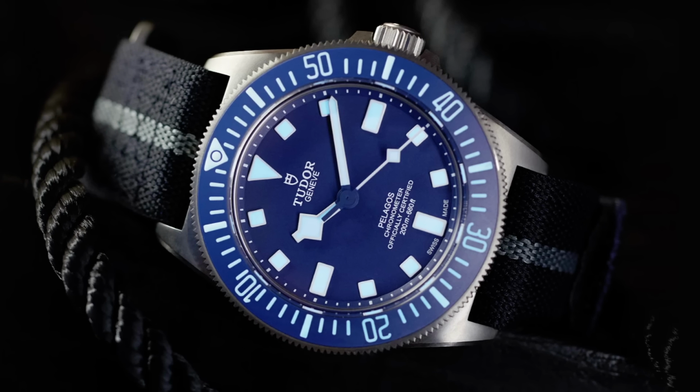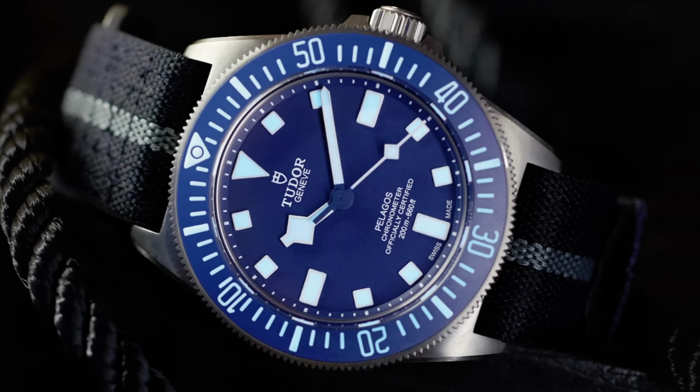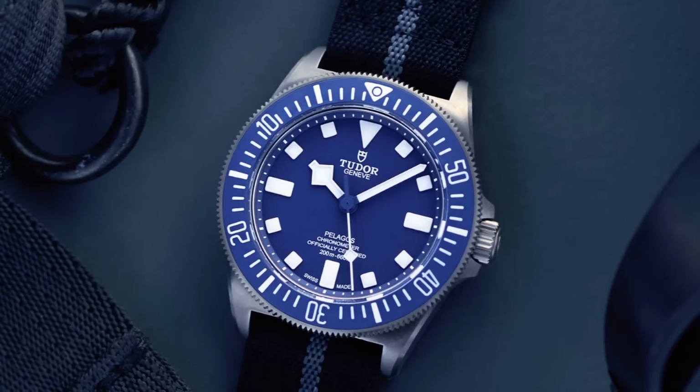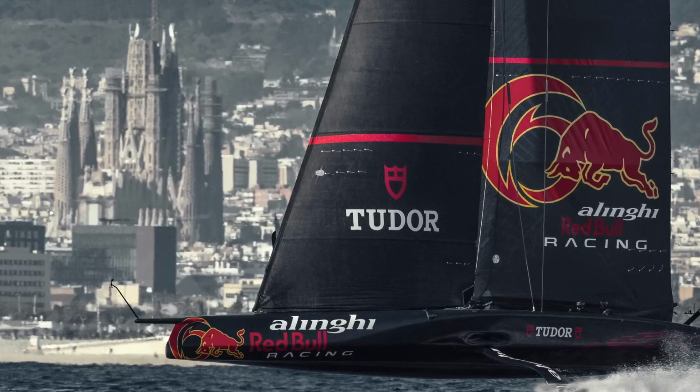Rather than depth and diving being the goal of the new watch, they actually were designed to be used by Navy swimmers for navigation, and thus swapped the classic dive bezel for a bi-directional countdown bezel. They also dropped the date and went for a fixed lug design, hence the FXD in the name, fixed. We haven't seen a new version since launch until now, with a collaboration with competitive sailing team Alinghi Red Bull.